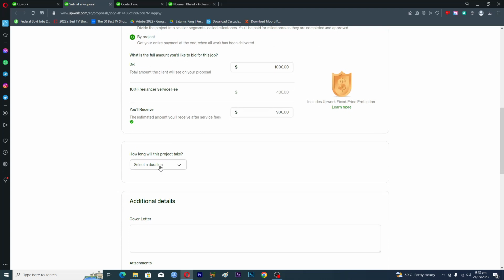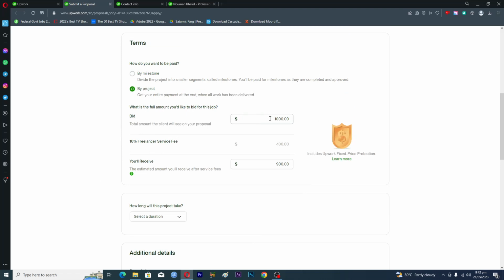Maybe you can do this within 1 week, within 1 month, within 3 months, or within 6 months. Then this is the project budget: the total amount of this project is $1,000, and the 10% freelancer fee is $100, and you will get an estimated 900 US dollars.